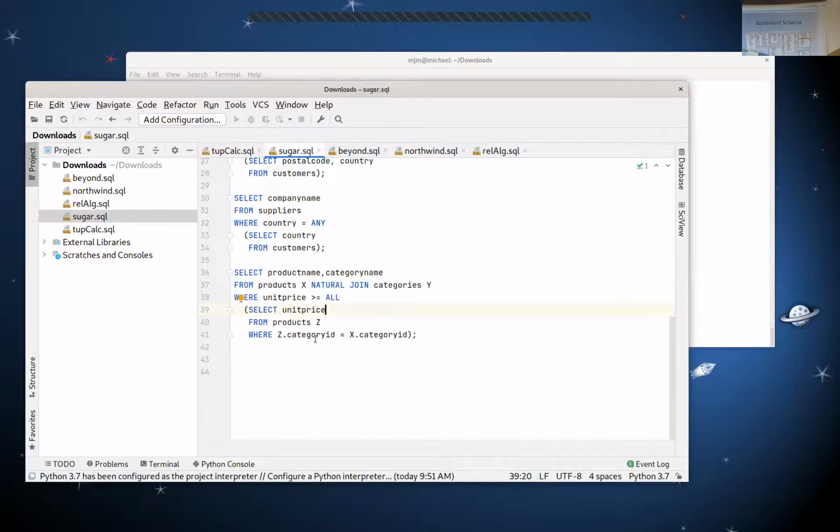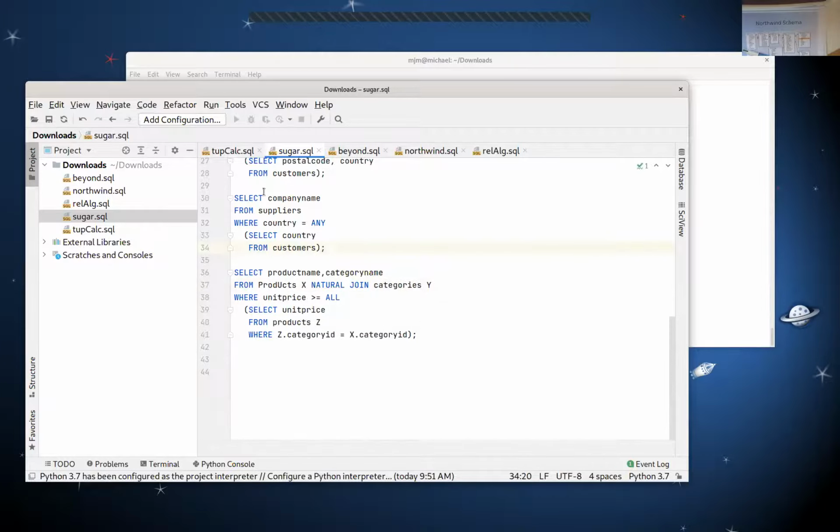Order is also another one. People will want to call an attribute order. Well, do that and see what happens. Stay away from the SQL keywords. They're reserved. But they are case insensitive, and so are the table names. By the way, I could write products this way or that way. These are all the same, so it's case insensitive. All right, so where were we then?